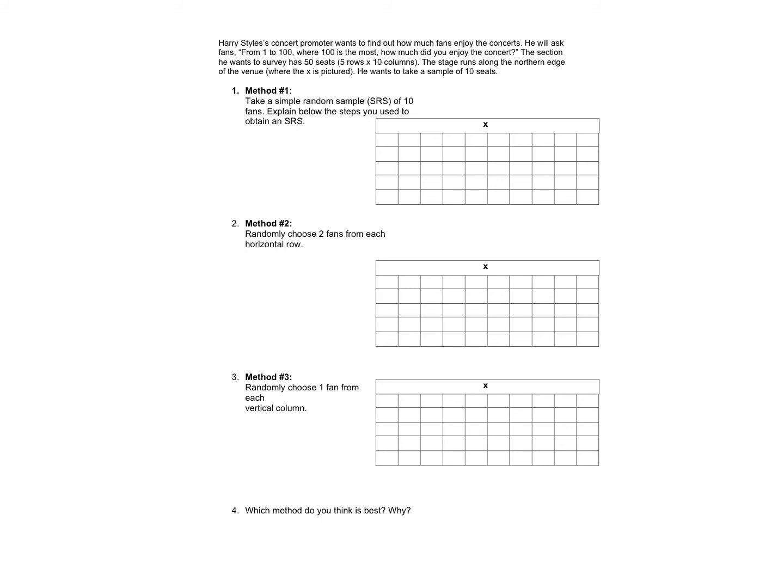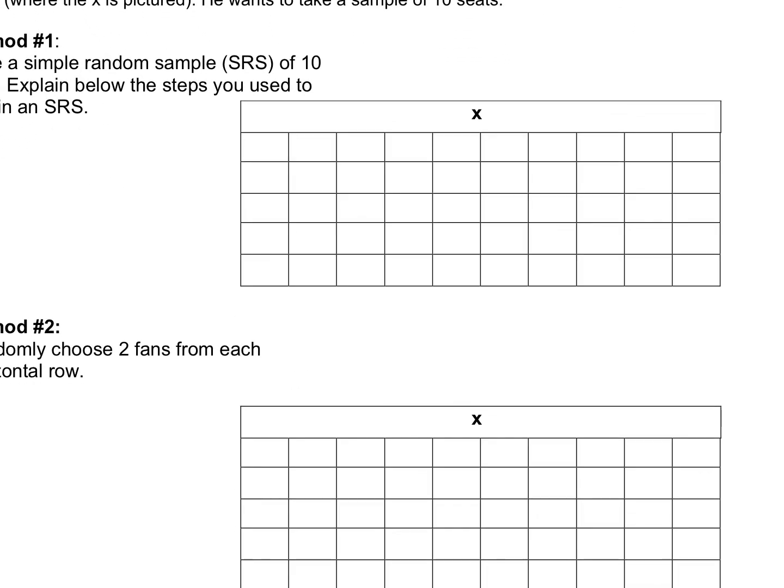As I'm going through this, could we generate a random sample of 10 seats using the process that we had just done? Is everybody with me? All right, you ready? These are the 10 seats. Can I borrow your calculator real quick? Just because mine's annoying. Okay, I'm just doing random digits. Okay, I'm giving up on calculators, I think. There we go. I'm doing random digits 1 to 50. All right. First one I got was 50. That's this guy. Cool? Next one I got was 11. That's this guy.